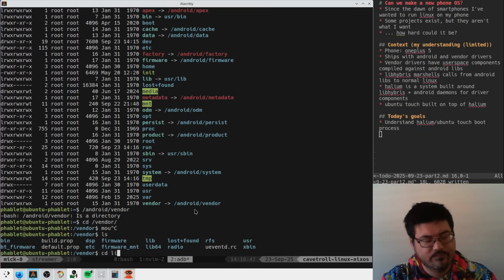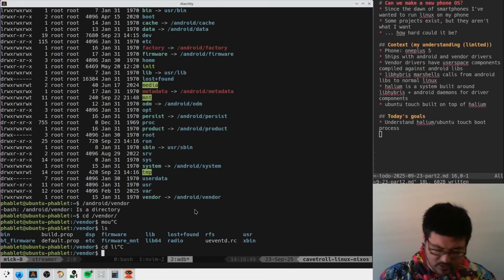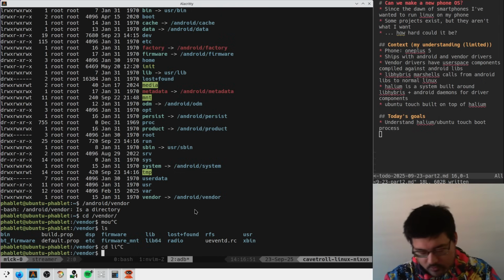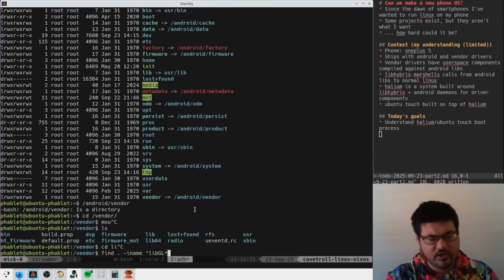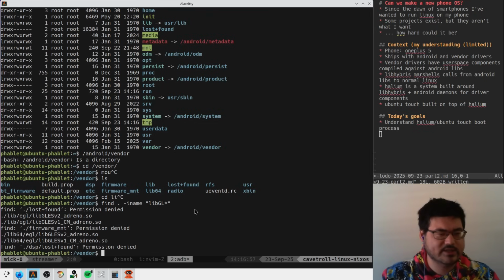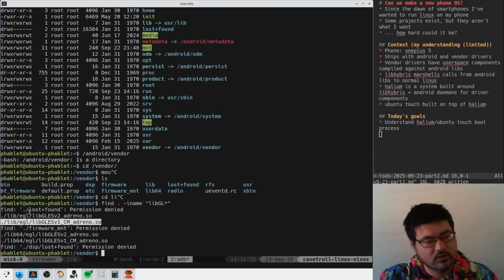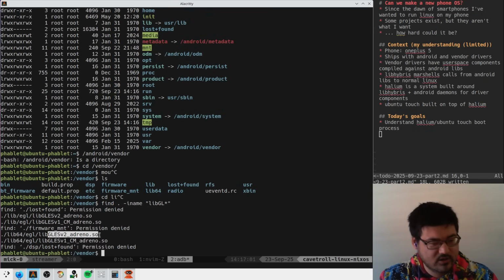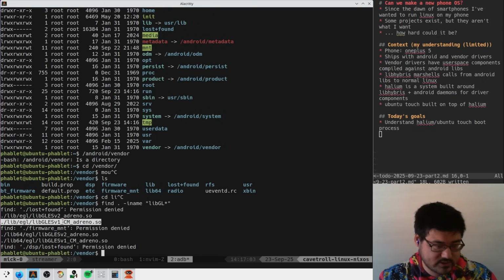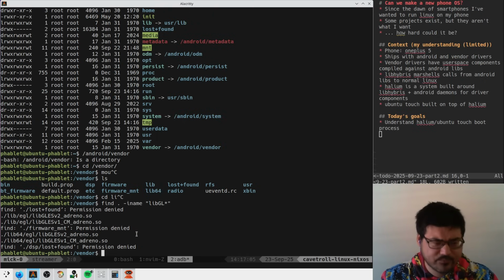So what's in here? What if we wanted to open an OpenGL window, right? Is there a libgl in here? Yes, right? We have libgles, Adreno, CM Adreno. I don't know what this means.